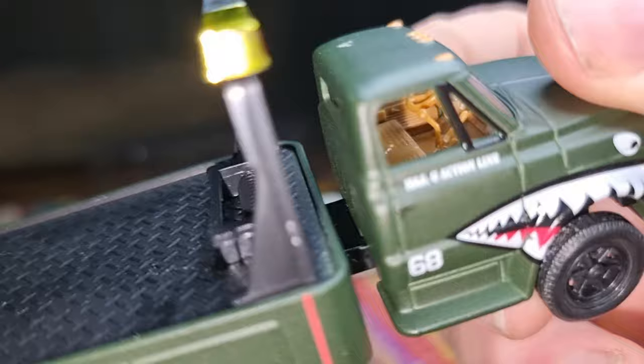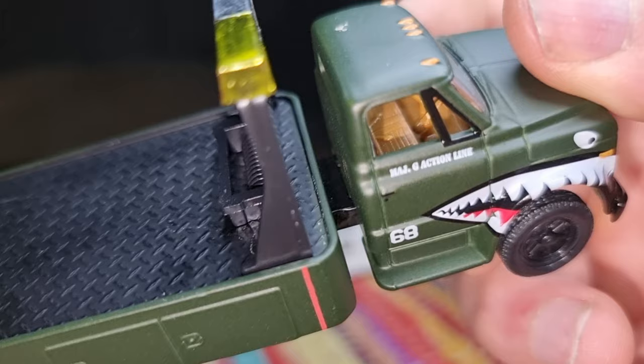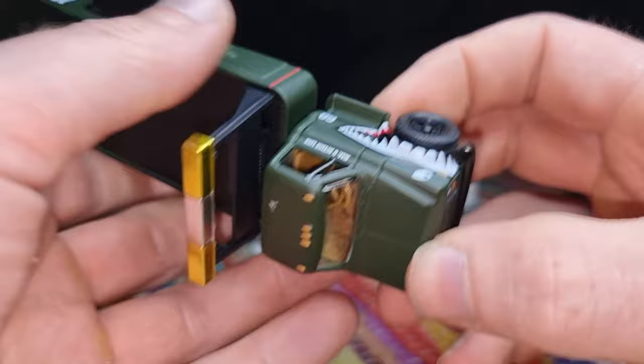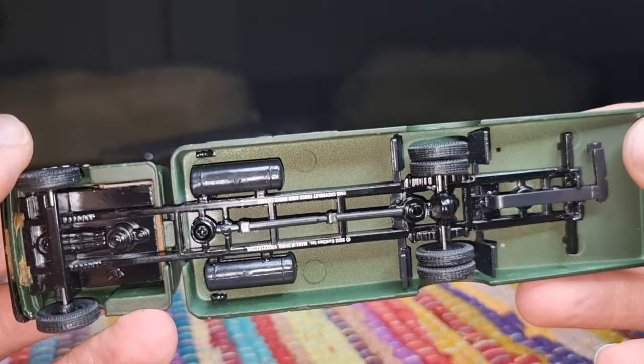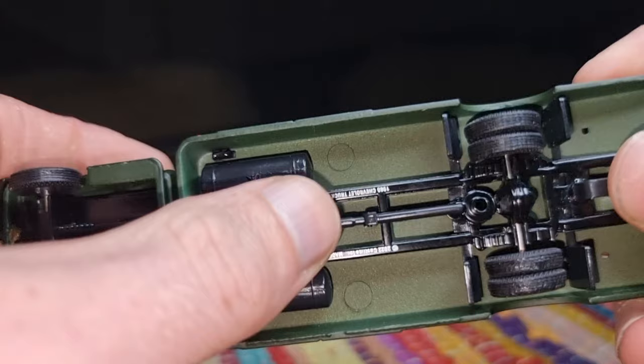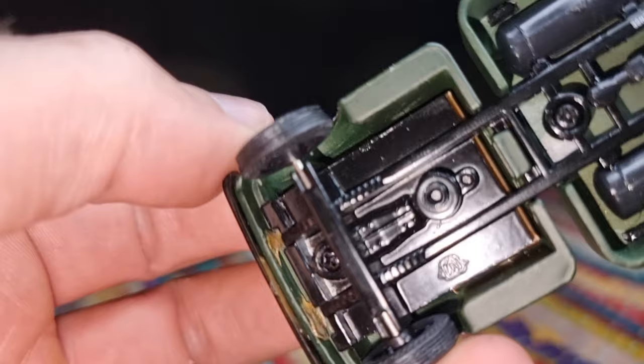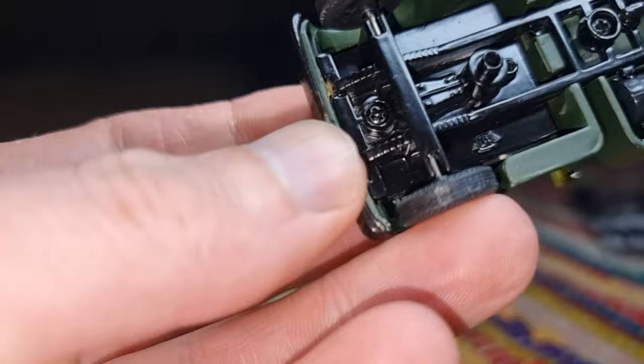The interior looks cool — kind of a brown or caramel interior. Look at the spoke, that's cool. That's a cool transporter. Here we got the base — a lot of metal. This here is plastic. Two wheels on each side in the back, I like that. Pretty thin wheels in the front — not sure if I like that. There is some glue right here, or is it already rusting? I don't think so. Very nice one.